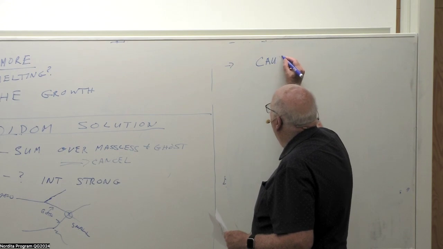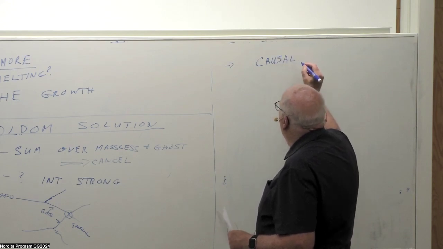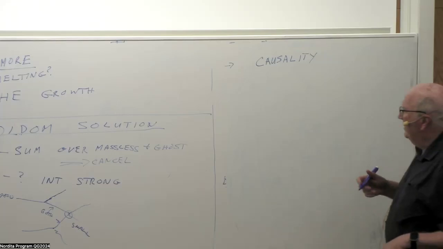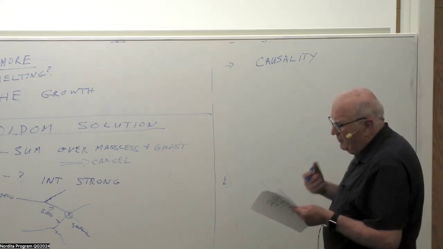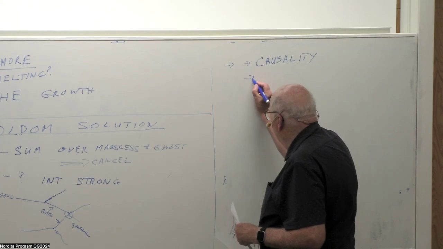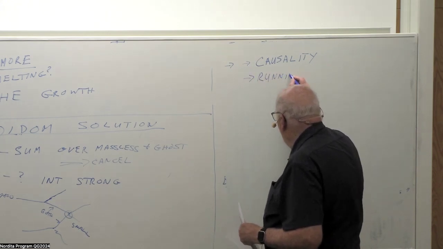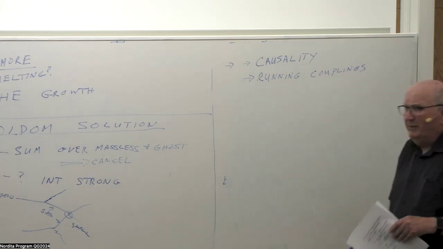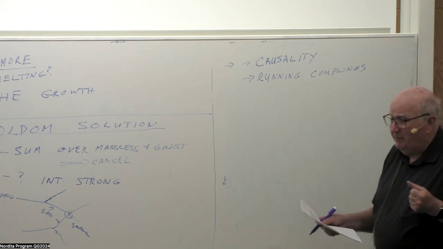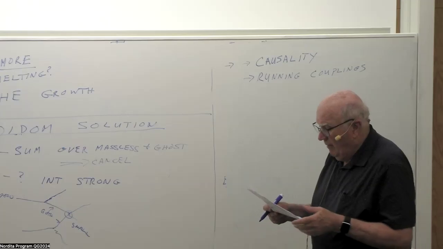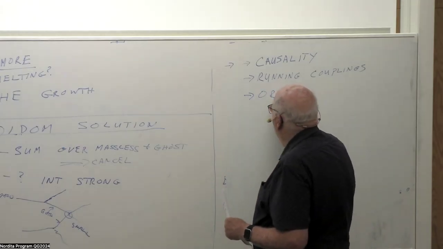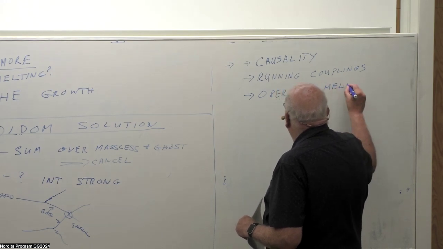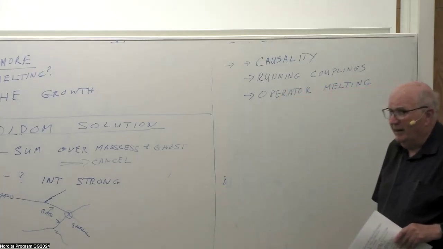But one issue that you're going to have in all these high derivative metric theories is causality. Causality may not be there. The usual definitions of causality may not be there at high energies, but still could be there at low energies. So emergent causality. There are issues about running couplings. Roberto, Diego, and I are arguing that people have been calculating running couplings in these theories incorrectly. There's this idea of the operator melting, which may help understand the high energy behavior.